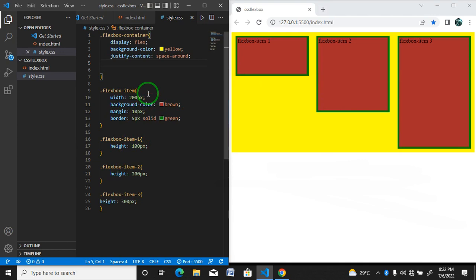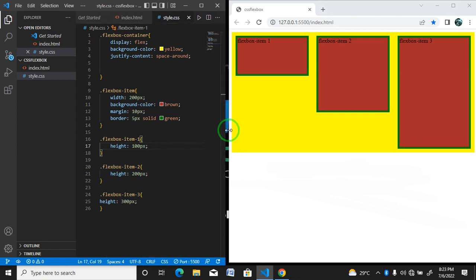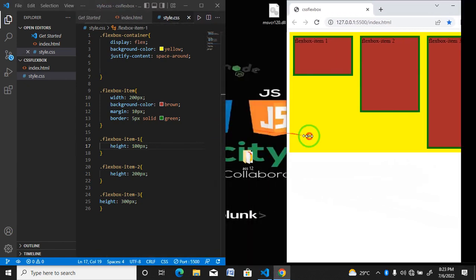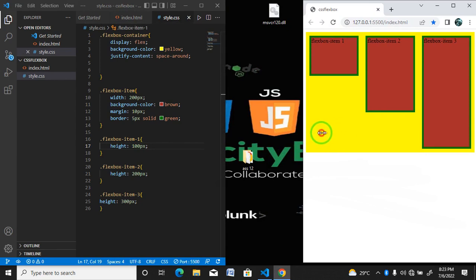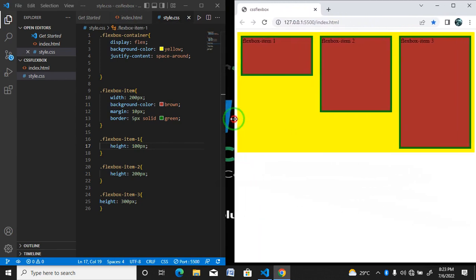So we're going to start with the flex shrink. Before that, as we noticed in the previous class, the parent container adjusts itself to suit the available space of the web browser.